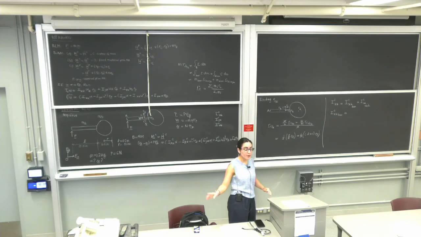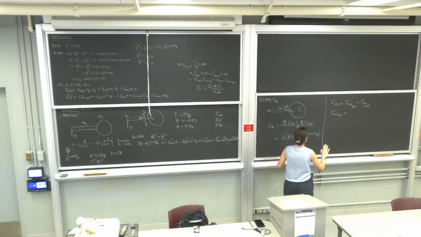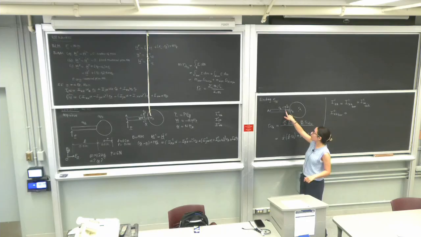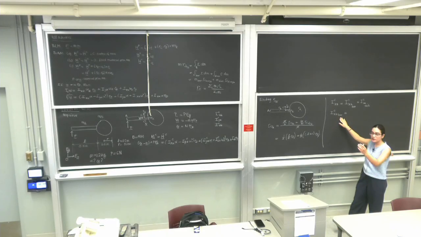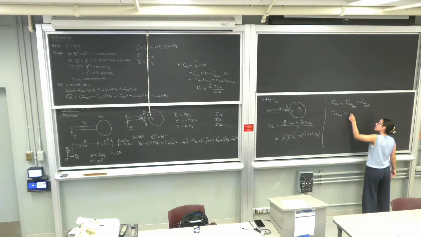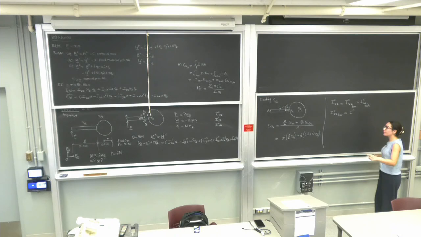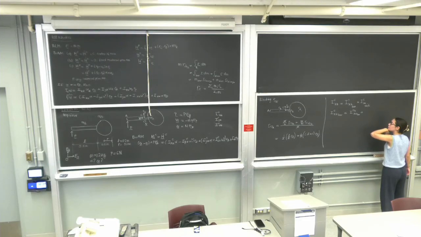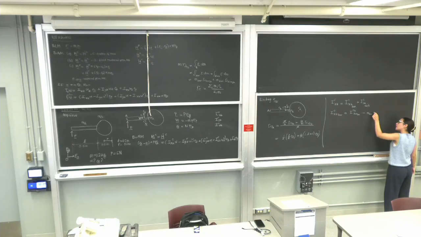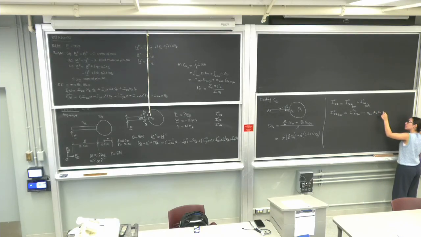Yes. So first, let's answer the first question. Can we find in the tables the moment of inertia of the bar about this point here, the center of mass of the system? No. So what are we going to use to find that this term? The parallel axis theorem. So I_C of the bar about the center of mass of the bar, which we have in the tables, plus the parallel axis theorem, which is equal to minus m of the bar, a_x a_z of the bar.